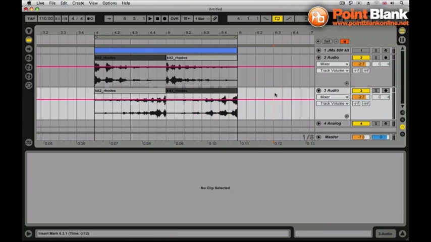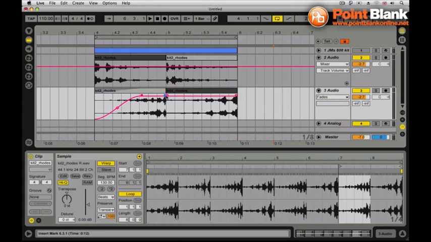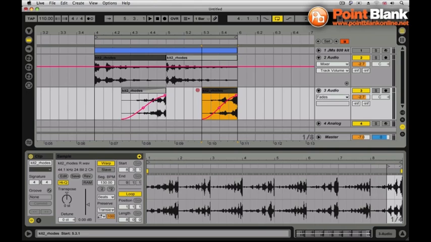Now, the other thing I was going to do to this is, instead of just leaving it like that, if I go into fades, and this is just in the device chooser in Ableton on each track, if I just click on fades, what I can now do is go in and shape this reverse play a little bit more. If I bring the edge of the clip in as well, I'll shorten the region that's actually going to play, and that's going to give me more shaping capabilities here.